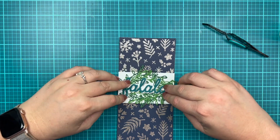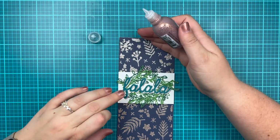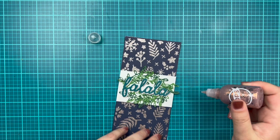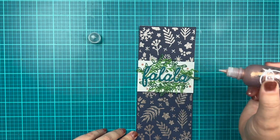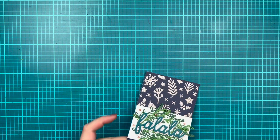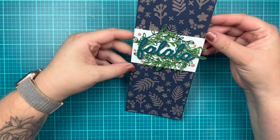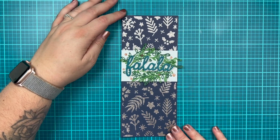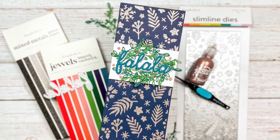Now, of course, we need to add just a little bit more, so I'm going to grab my pops of color in copper. Now, the copper doesn't match exactly, like I said, this background metallic paper I've been using is more of a pewter color, and copper has a little bit more of that orangey tone to it, but I thought it was close enough and it looked really pretty together, so I stuck with it and I added some little dots onto my card, my little pops of color, and I tapped the back to smooth them out so they didn't really look like a Hershey Kiss. They look more like an enamel dot.